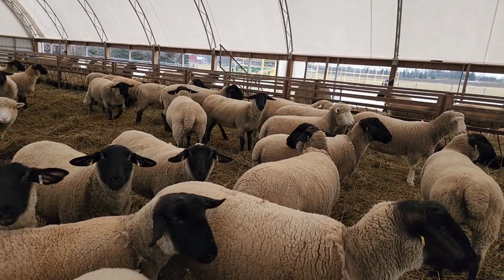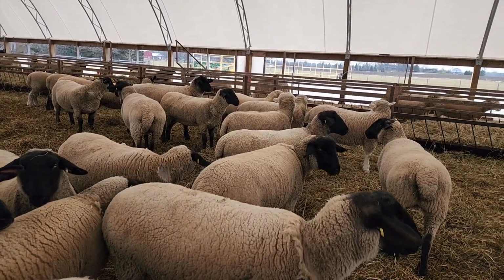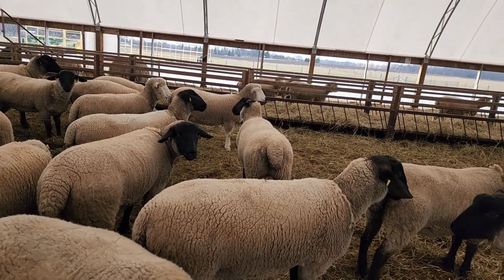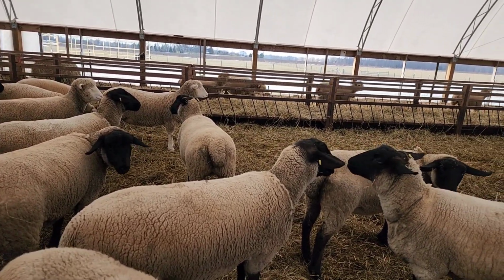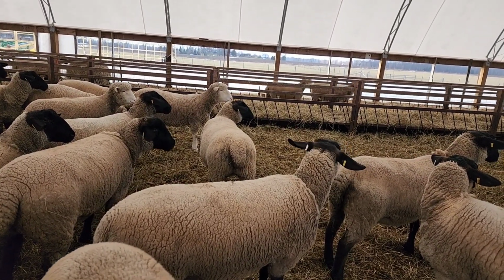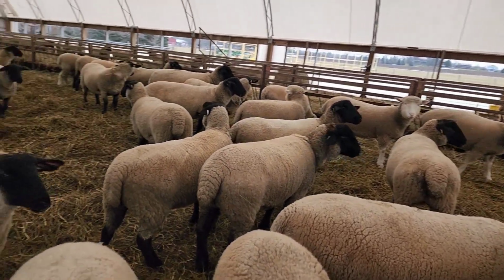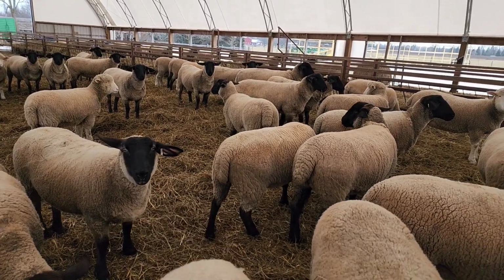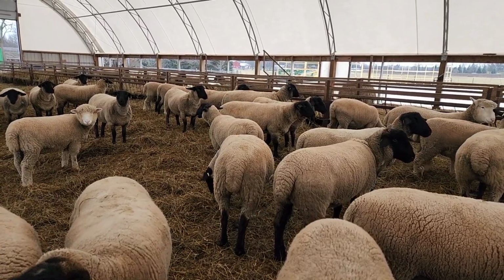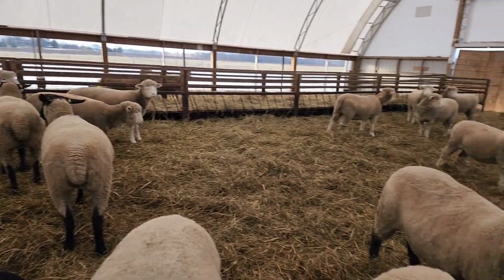If they're outside all year and you're rolling out the hay, they will treat that hay also as a bedding pack, because they don't want to lay in muck, they don't want to lay in the snow. They want to lay in something warm and cozy, so as soon as they've eaten a bit, they'll all start to lie in it. And again, that's contaminating your feed, and it's just not ideal. It's something that we would do if we were in dire straits, but we wouldn't do it by choice.